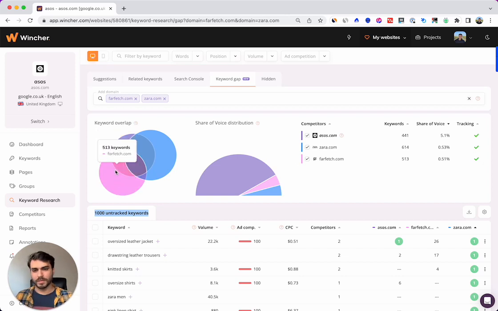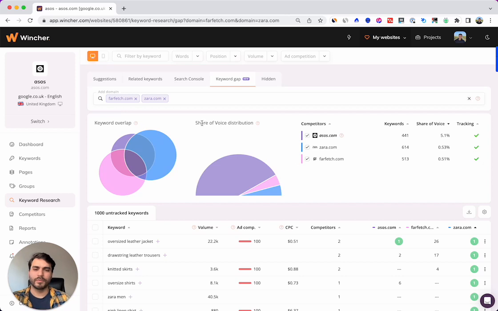Both of our competitors don't overlap with each other that much, and that's because ASUS is a brand that covers a lot of both companies. Farfetch is a much higher end brand, and Zara is not. But ASUS basically sells most of those two worlds, so ASUS can cover most of the products that both of them sell, and for that reason we can see that for all the keywords we are seeing here, we are the ones covering the most of each other's.